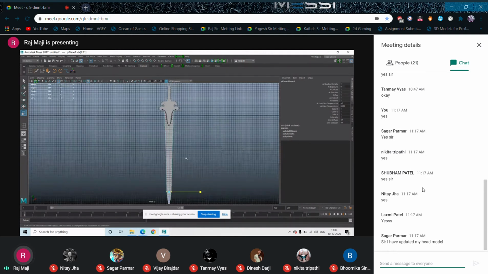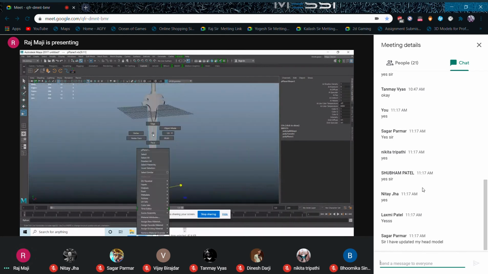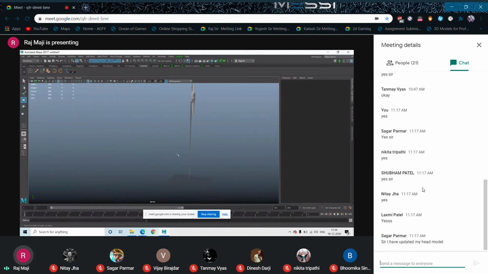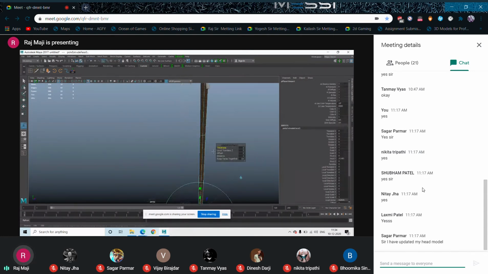Okay, now the thing is, this is not all, because what we have to do right now, hmm, what we have to do, see, the alignment is not correct, right? So, not a problem. In this case also, we have to do something like this, and subdivision, I'm making it one.